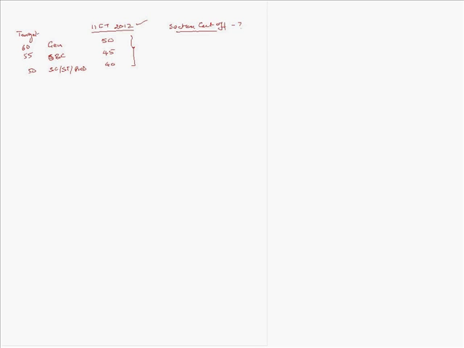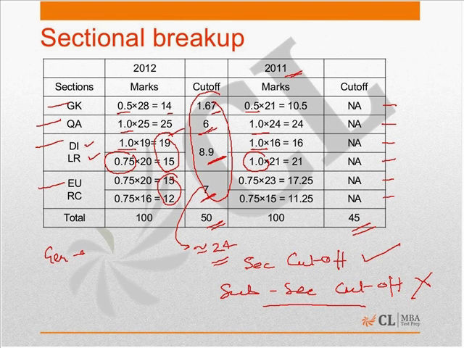Subsectional cutoff, yes, Venkat, I'm very sure there will not be subsectional cutoff. The people who check papers do not want to fool you. They will not give you subsections and then put a subsectional cutoff. So subsectional cutoffs are ruled out. Dishant, your friend is incorrect. Your friend who said that GK cutoff for IIFT was approximately 4 is incorrect. And I have data with me. IIFT had declared it at 1.667.